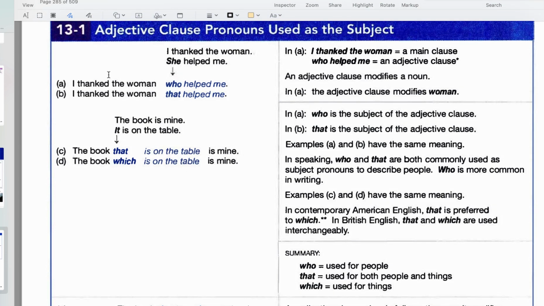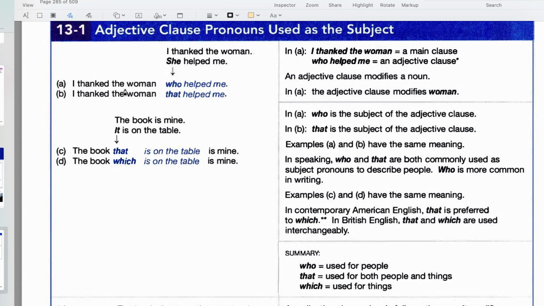Now, as you've watched the lecture videos that I've posted in class, you've already learned that an adjective clause is a clause which has a subject and verb of its own, but it's giving more information or describing a head noun or a main noun that's in the main clause. But we want to give more information to a noun that's in the main clause. What adjective clauses are, when they're put into a main clause, is really two sentences in one, basically.